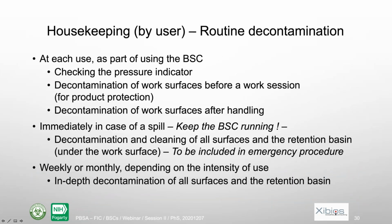Also, in case of a spill, if there is an incident in the biosafety cabinet, you have some spill. In that case, you need to immediately do the cleanup. So decontamination and cleaning of all the surfaces that have been exposed, including the basin that is under the work surface. For that, please keep the biosafety cabinet running. It has to stay on. If you turn it off, you will lose your protection. So in that situation, it's extremely important to keep it working.